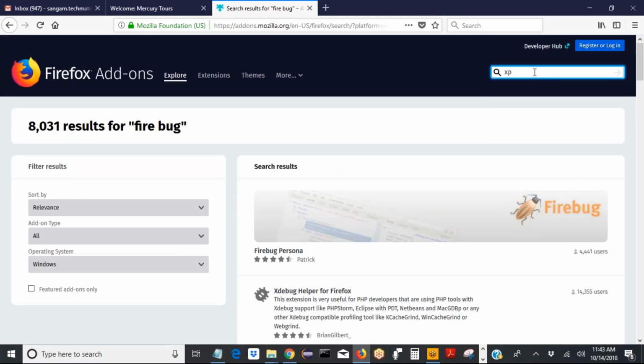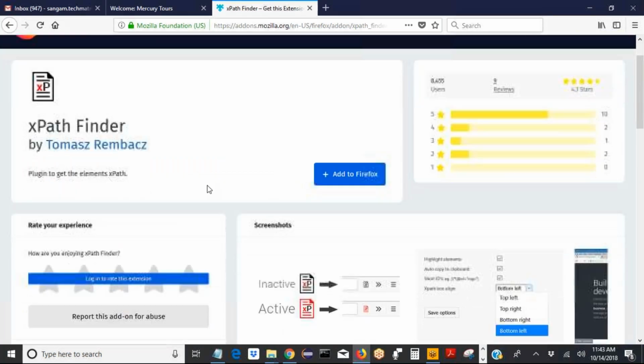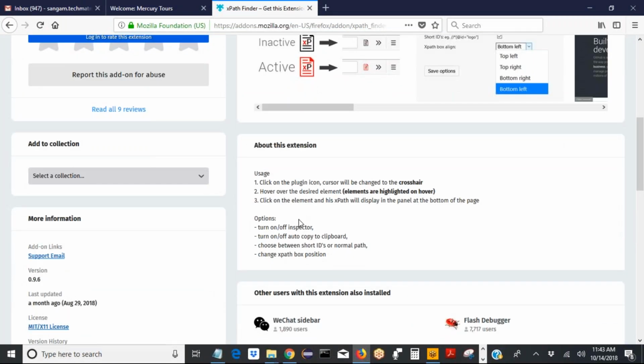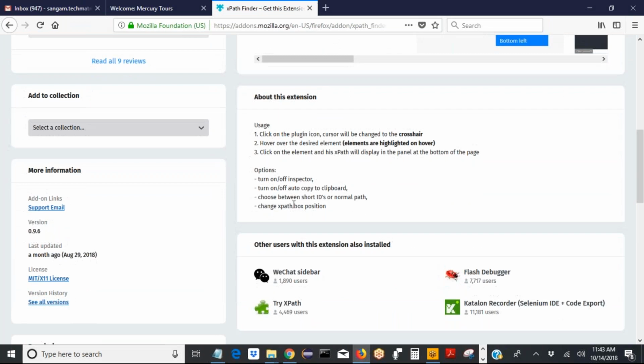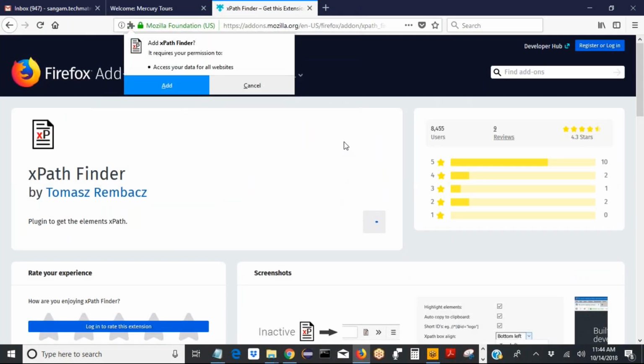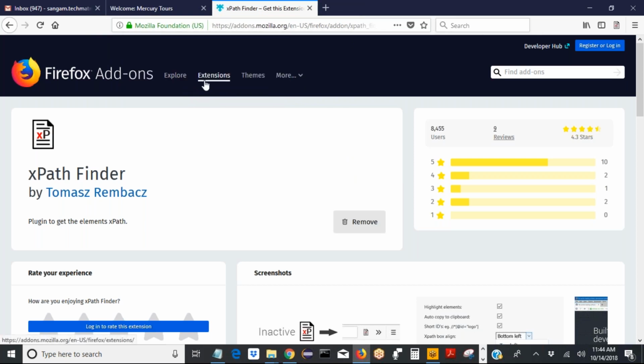Do they have any XPath finder? Okay, now what does this do? Change XPath option. I think FirePath or FireBug is not working in the latest version of Firefox. Yeah, that's correct. In the older version of Firefox, FireBug is still working, but the latest version is not. That's why I'm going for a different one.